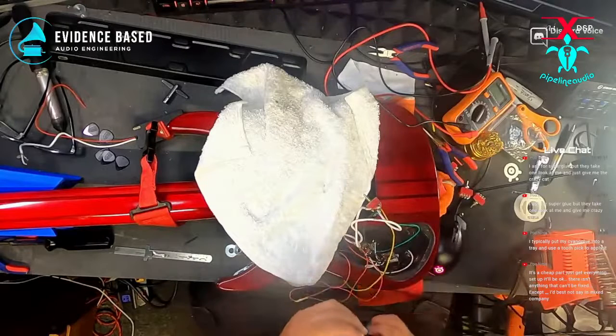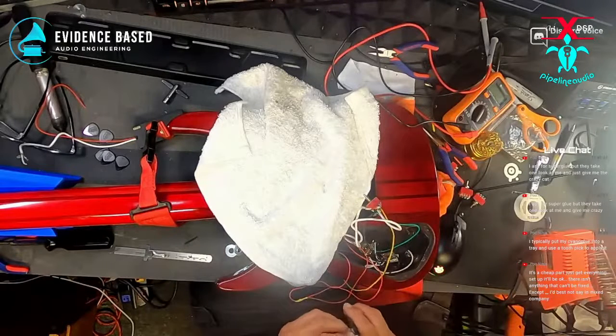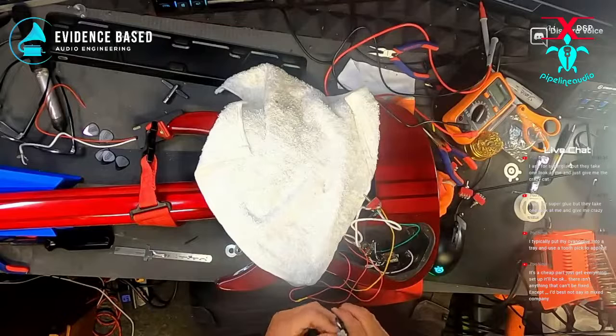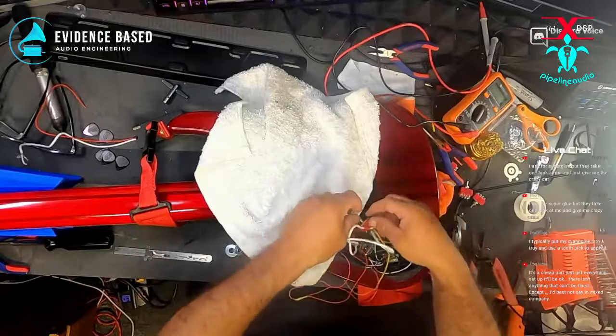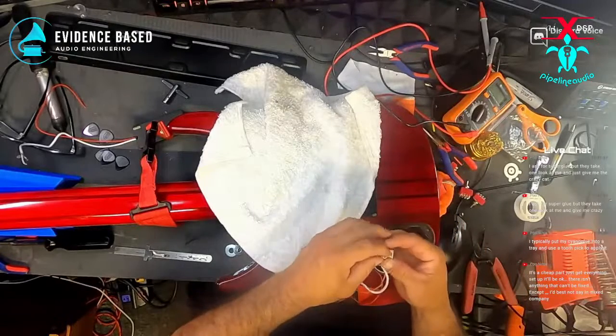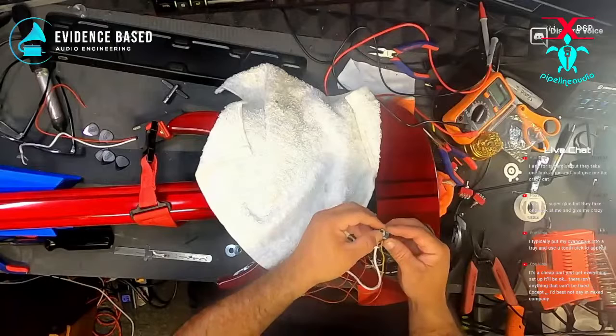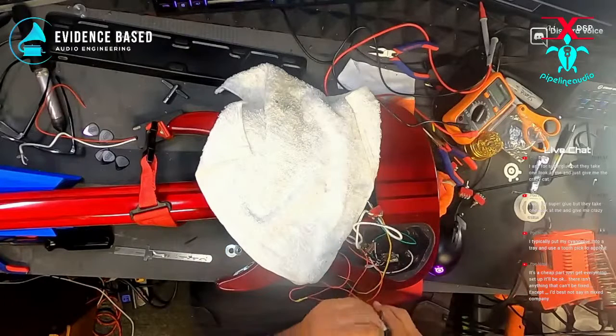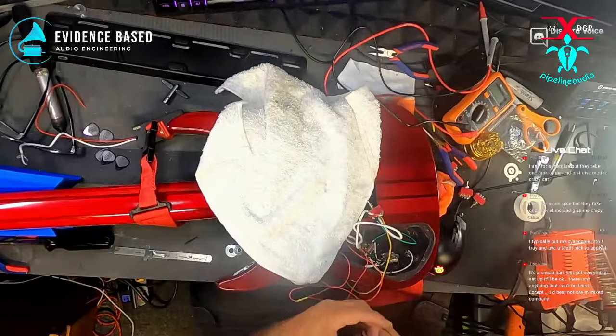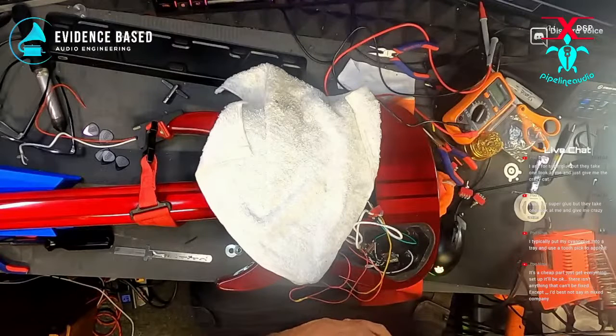It could be craptastic, but I ordered from Love My Switches. I ordered the short one for you guys over here. There's a short switch and a long switch. I don't usually have anything in the front volume hole because it gets in my way. So that's why I'm trying to use the shorter one. We're going to see how that works. It could be craptastic, but I'm hoping it'll work well.